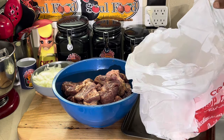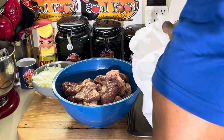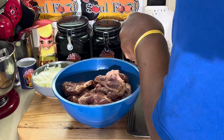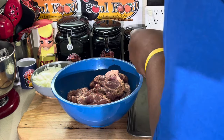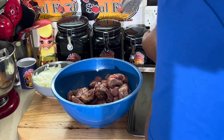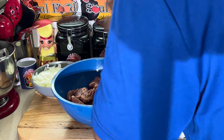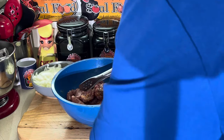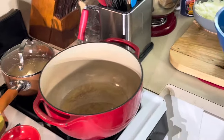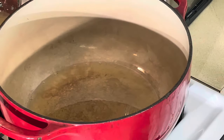Okay, y'all. Now, what I'm going to do, I'm going to toss this in just some all-purpose flour, y'all. Sear it off on both sides. This over here, right here. And my little, move y'all over here so y'all can see my instant pot.